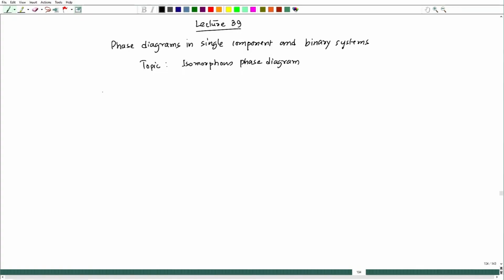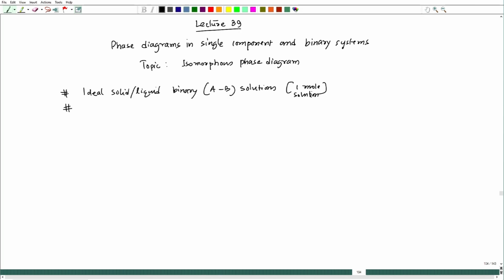So, today's topic is isomorphous phase diagram, and we will just reflect on a couple of things you would recall, so that you understand what we are planning to do today. Here we are taking ideal solid and liquid binary solutions of A and B. These are 2 metals, and every time we will be taking 1 mole of solution.